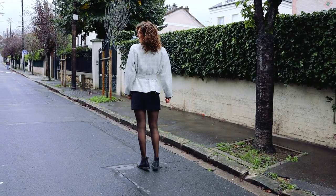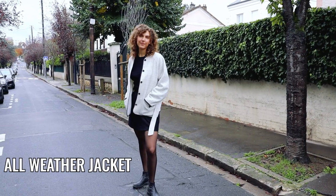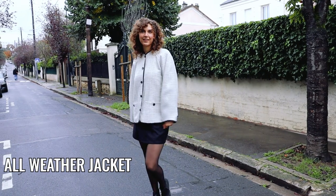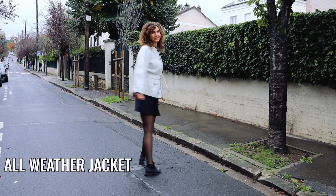And I'm calling this jacket the all-weather jacket. It was a bit back and forth between names, but in the end, I think that this jacket is a really good jacket for all seasons, and I want the name to highlight that. So we're going with all-weather jacket.